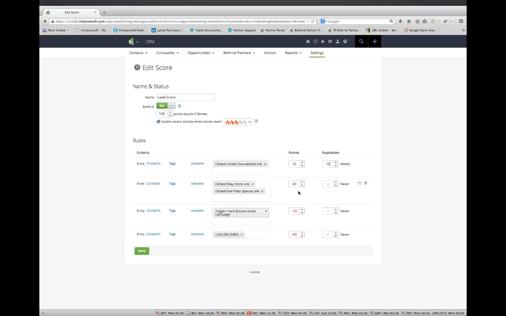Nobody's ever going to get a whole stack of flames unless they click on the website every week when they get an email, then they'll start building them up. But if they unsubscribe, they'll lose all their points, so all of a sudden they've got no flames anymore. Does everybody get what I'm saying there? It's really simple to start. Personally, I started off at something like 20 or 30 points, but I find 100 easy in my head. I know that 10 points is half a flame, 20 points is a whole flame, and 50 points is 2.5 flames. And then you just save it.